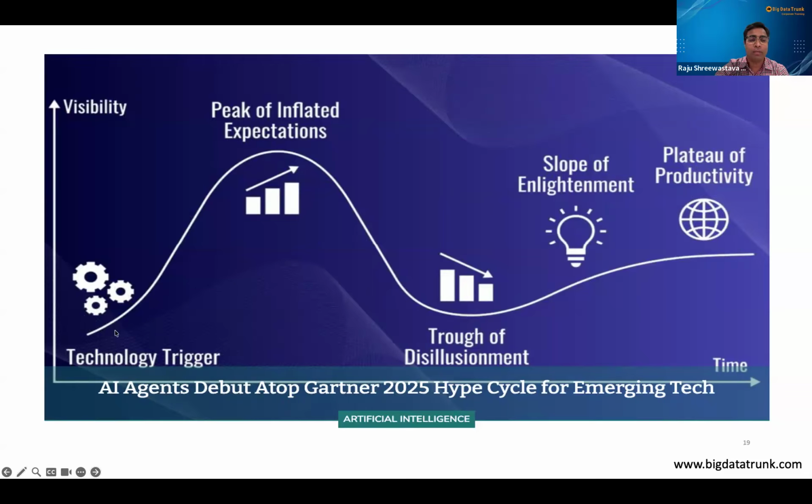I'm just going to take a personal example quickly so that a lot of folks can connect. Let's say you're trying to get the latest and greatest iPhone. It is going to be shipped to your home, and you're going to be really excited, or you go to the Apple store and try to get it. There is a lot of hype and buzz and excitement, hope, which is generated. By the time you come home and start using it for a few days, you realize it just has another camera on the back and doesn't take much different photos. The expectations come down, but eventually you realize that the battery is good, that it stays much longer than what you had hoped for, and it's much better than the previous version. You start getting used to it, and then you realize this is my settled point, where I can continue to use it in a productive and useful way, and that's where you make peace with it. So that's the journey which happens to an individual, a technology, and everything.